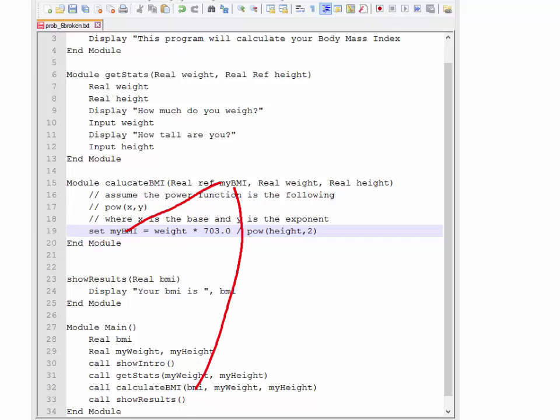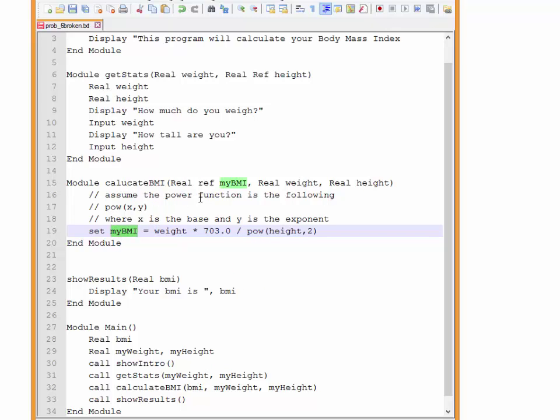Okay, so what happens, it goes up to here, passed by reference, and then it goes to here, and then it gets passed back when it returns, and then it goes back to the caller here. Okay, so that makes a round trip there, and the reason that it does it is because we're using this pass by reference there. So notice it makes that round trip there. If we didn't have that, the return trip wouldn't happen. Okay, so let's go ahead. We made that change there for my BMI, and now it makes that return.